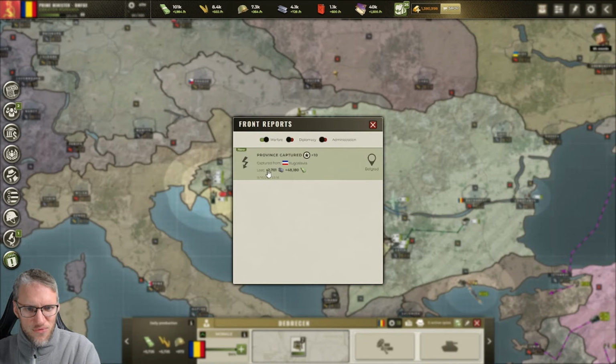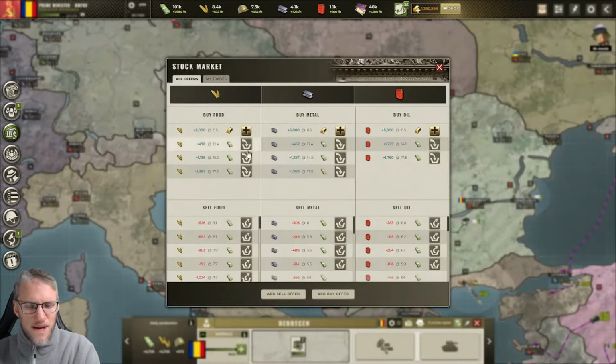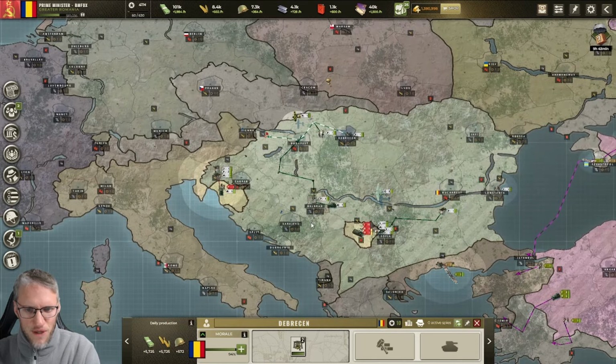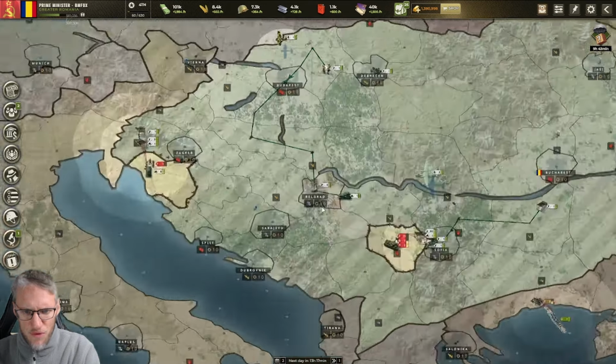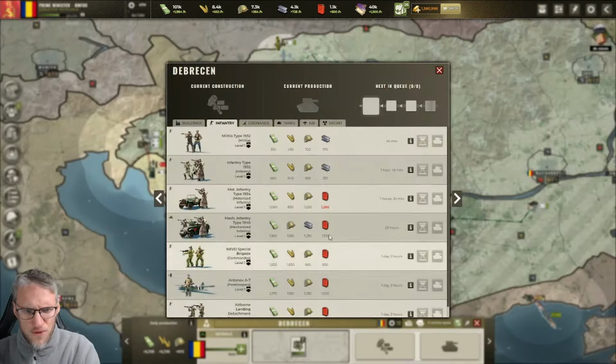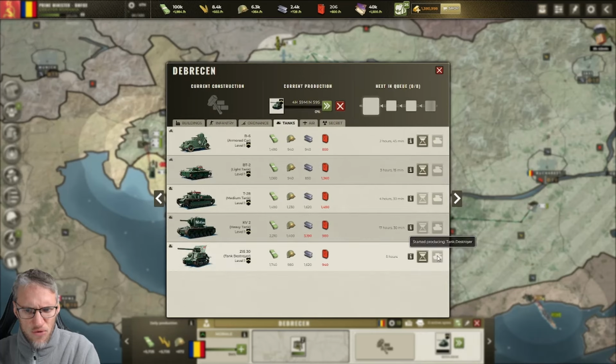Front reports, 2,701 steel and $48,000. That's really great. However, you should avoid buying something on the stock market before day 4. At day 4, a lot of players are gonna go AI, and then the stock market will be flooded with offers from the AI and prices will be cheaper. However, now it's pretty expensive, but I really want to produce my first tank destroyer, which I can now produce.